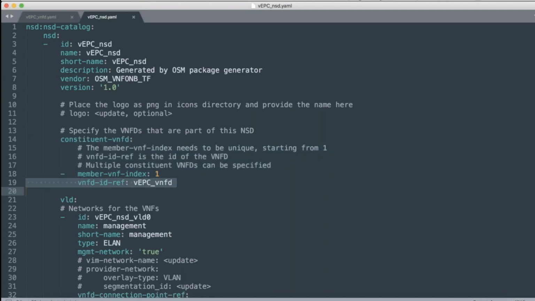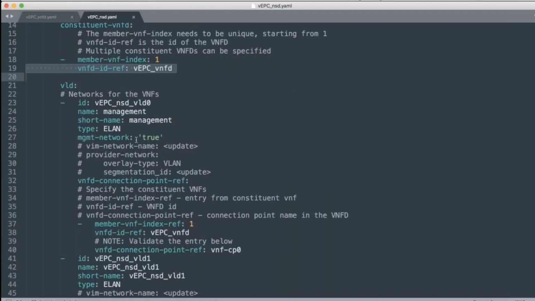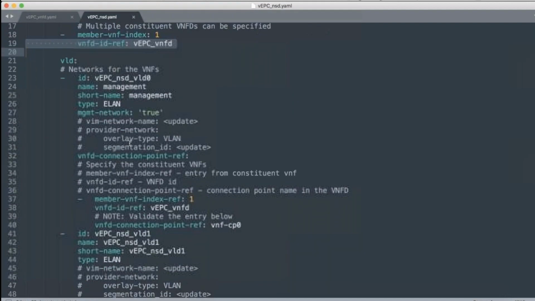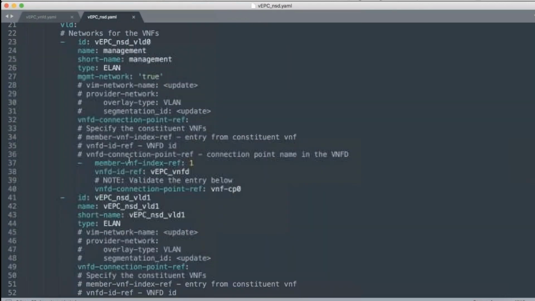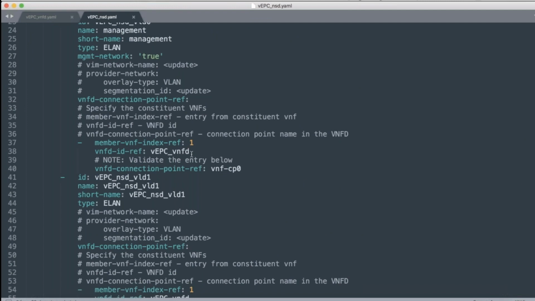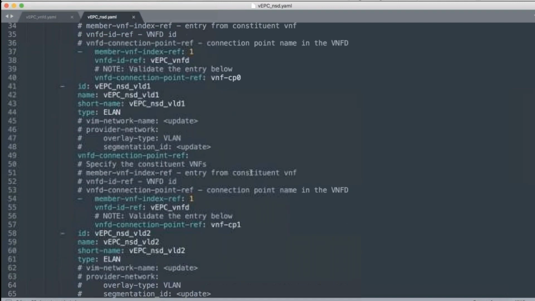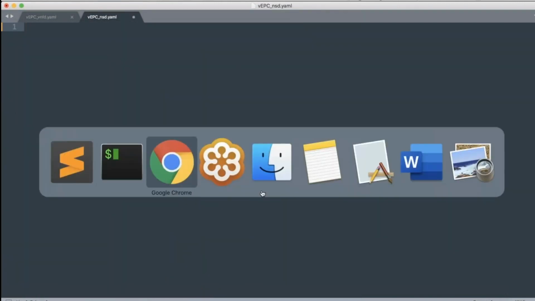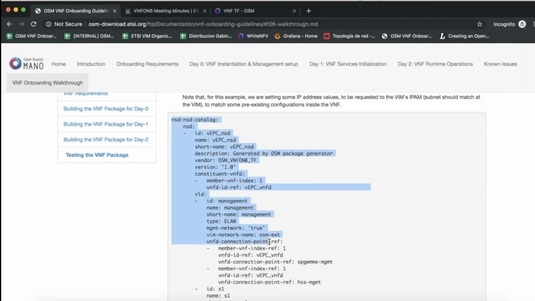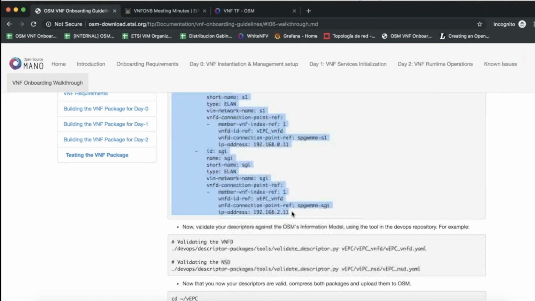It's just one VNF. And the VLDs, the external VLDs that you need to instantiate or to connect to, as well as which external connection points of which VNF will connect to each VLD. So I'm going to erase all of these and just copy what we got here, which is ready.